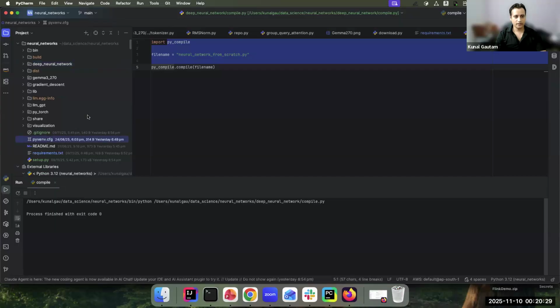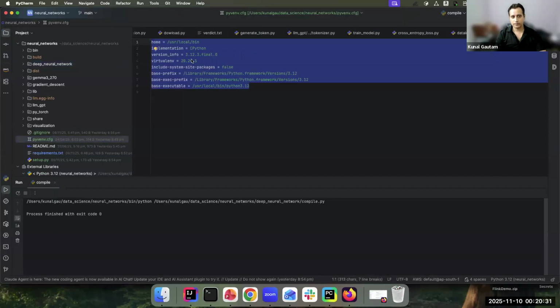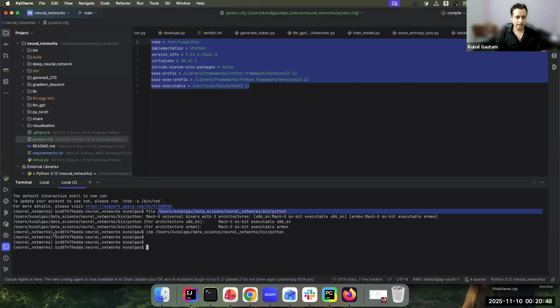Because you have a configuration file, and it says from where this Python virtual machine is, the CPython, this is the version, and so on. That's how I know that this is a venv environment. How do I know that? If I just go to the terminal, you will see that it always starts with this, which is pretty much the name of my folder. And that's how I'm able to figure out, hey, this is venv.